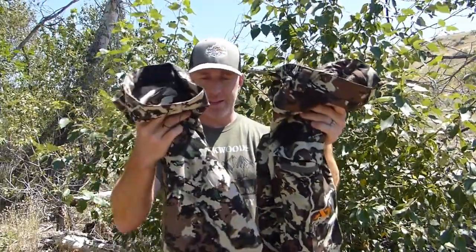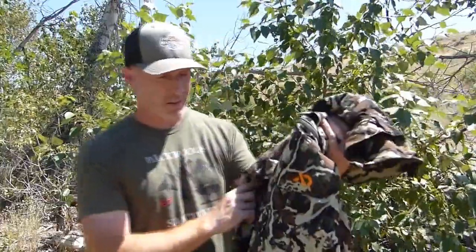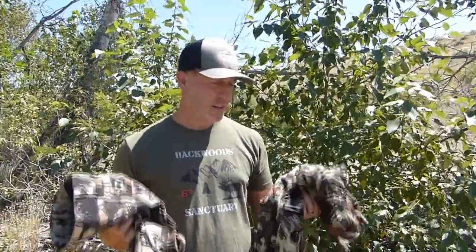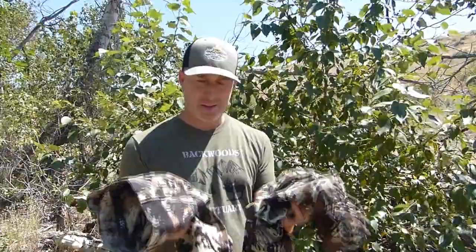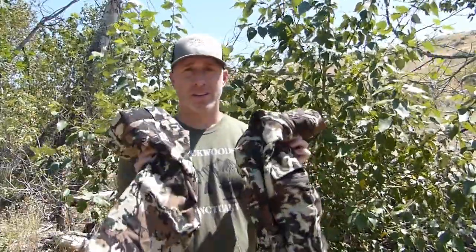Another thing you can probably see is that the Guide Lites and the Guides are both in the Fusion color. The camo here worked out to be really good, really close to each other. If you watched the other video on the Brooks versus the Uncompahgre jackets, the Brooks jacket came out with a little bit different hue in some of the camo, where that doesn't seem to be the case with these. These are really tough to tell apart, and so they match really well. So that's another plus on these Guide Lite pants.